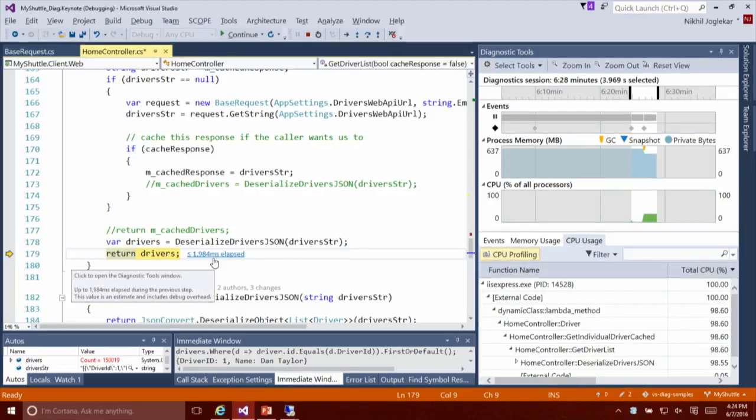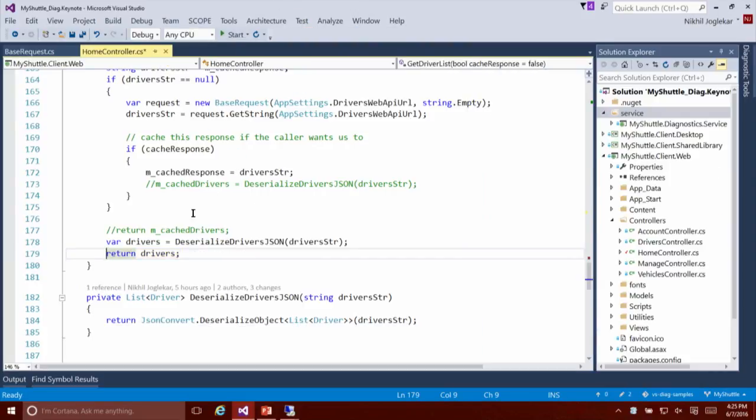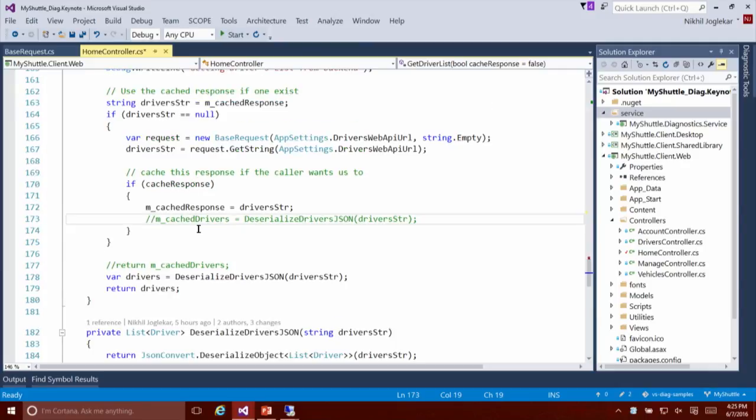And that's not necessarily something that we have to do every single time a driver is selected, or a car is selected to get a driver. Maybe I can just deserialize it once, and then every subsequent time the application runs, we just store that in a cache. So that information should be loaded instantly. So I'm going to stop debugging and implement that fix. To do that, I'm going to simply deserialize once and return the cached version of the deserialized JSON.